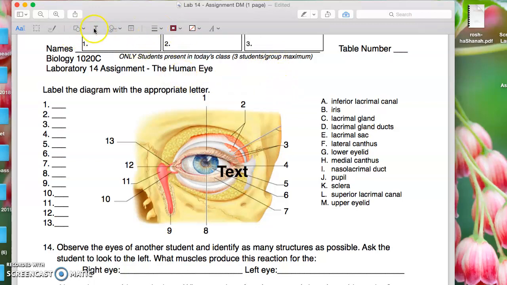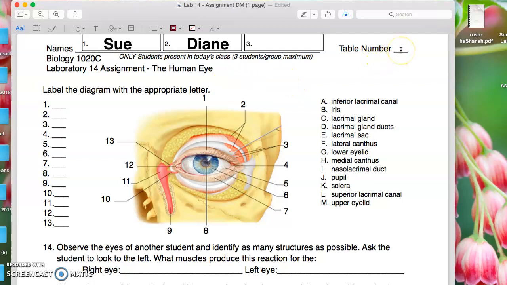And so when you click on the text, it'll give you a text box. And that's where you're going to click and drag it and put your name in it. If you're working with a partner, they'll do the same thing and they'll put their name in it. So my name is Diane, and I'm going to be working with Sue, and we're just going to be working the two of us.